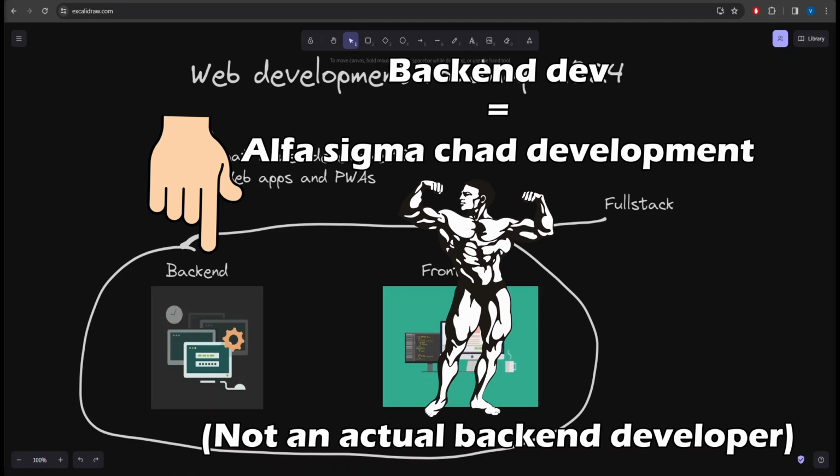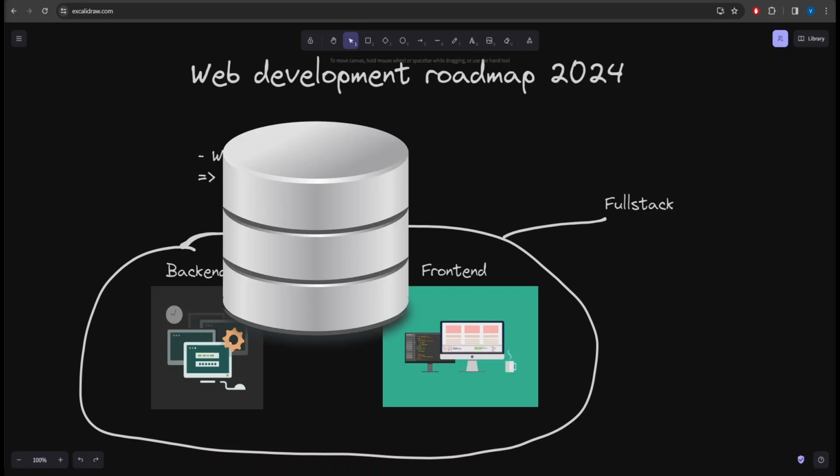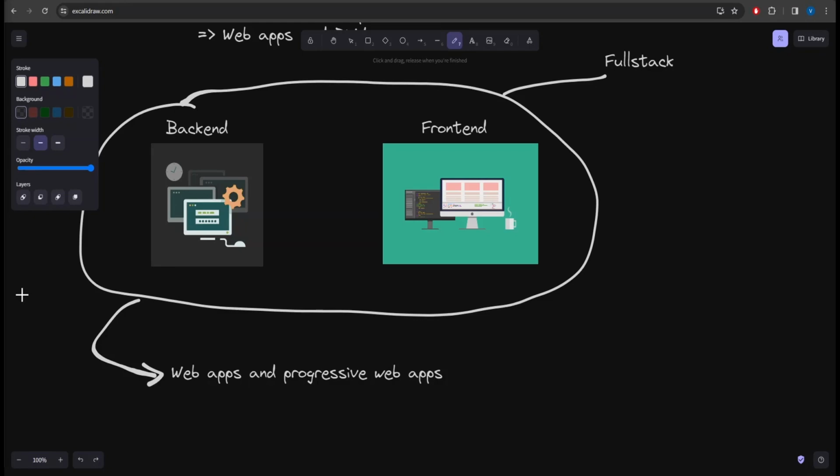Common backend technologies include server-side programming languages like PHP, Python, Ruby, Java, and Node.js. Nowadays, even TypeScript and JavaScript, and also databases such as MySQL, Postgres, and MongoDB are used to retrieve and store data.